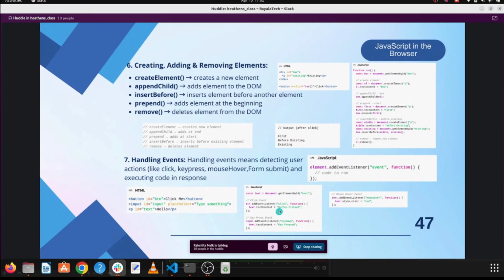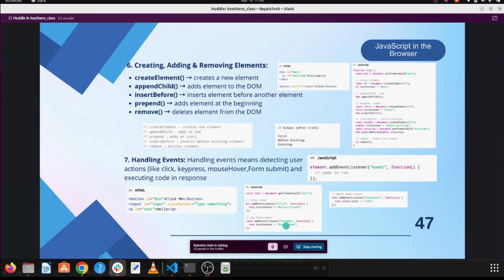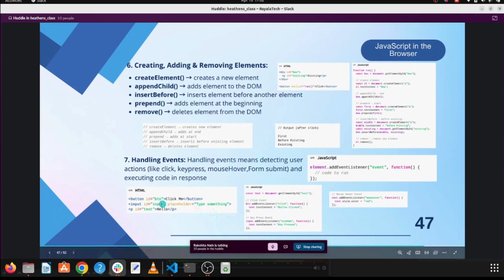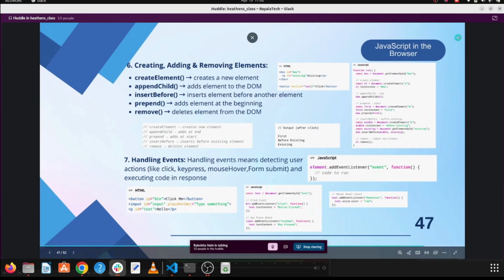So when I am clicking the button, in the sense when I click the click me, it will show the text content as button is clicked. If the key is down on the input, it is a key press, and it will show the text as key pressed. If the mouse is over the text, which is this one, it will change the color into red.